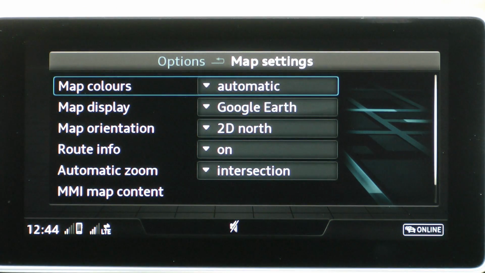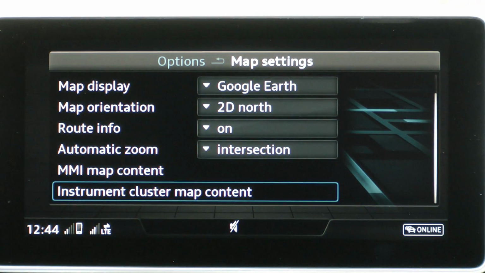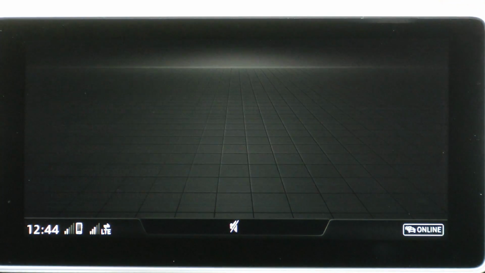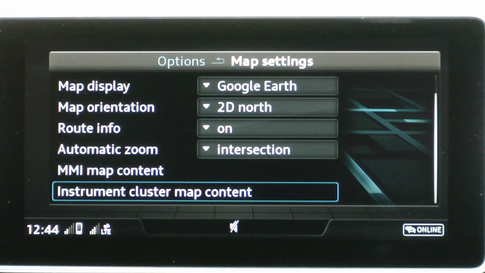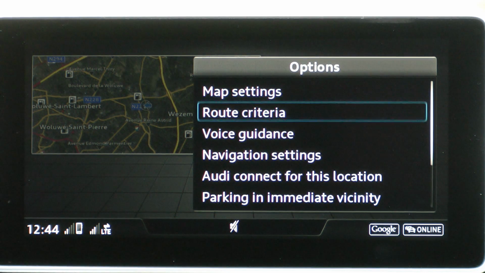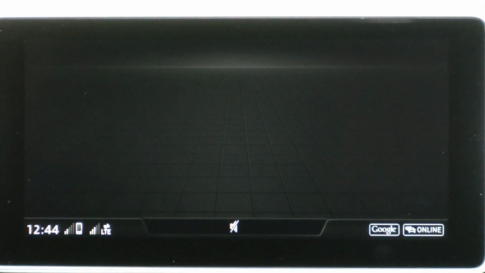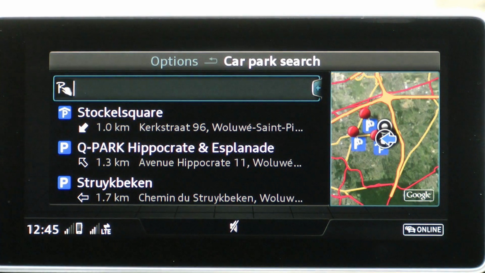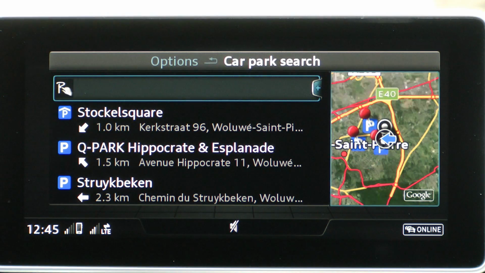You can have them in 2D, 3D, have the standard maps or Google Earth maps if you have a data connection. Unfortunately, you can't save many things as shortcuts, such as the local car park selection. This is probably my main criticism of this car.